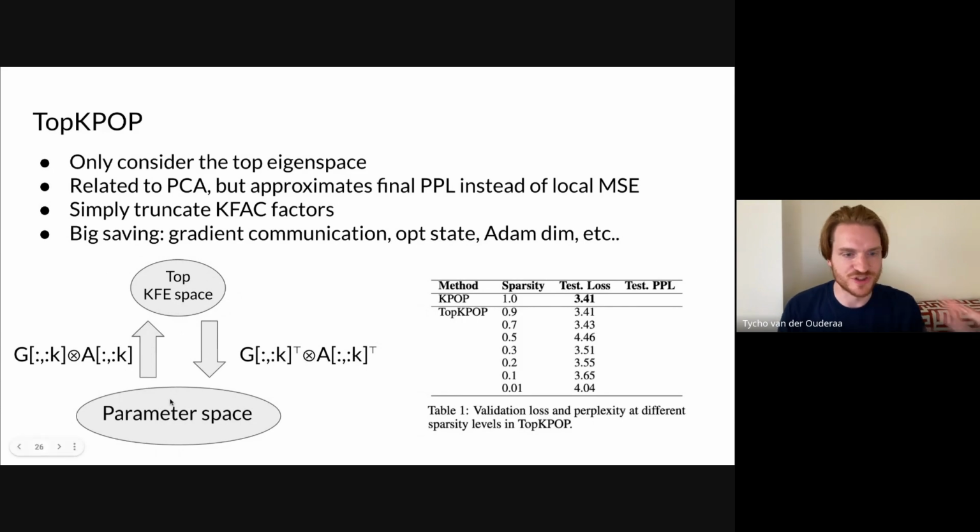So we project, and then everything becomes very cheap because all gradient communication in distributed training, we only need to communicate these projected gradients, or the optimizer state becomes smaller because Adam operates in this lower dimensional, projected space. And all the computation happens in this smaller dimension.